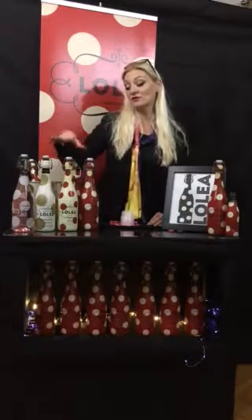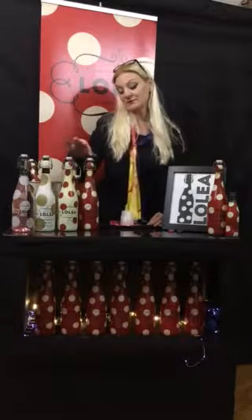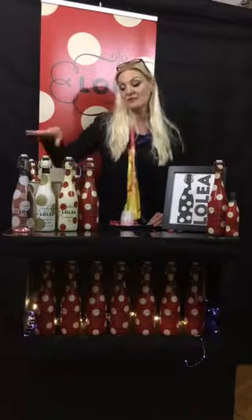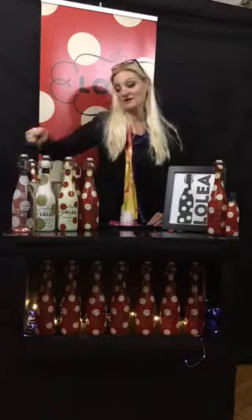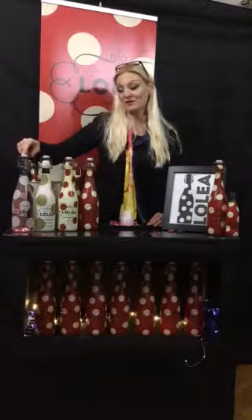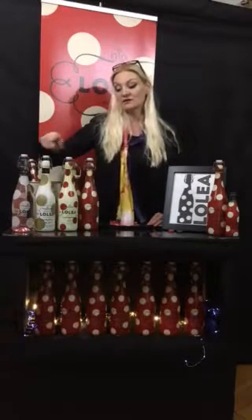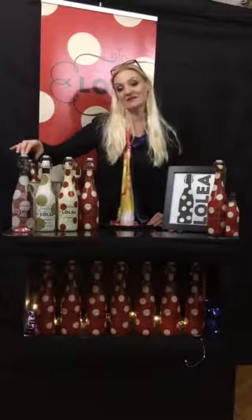Let's talk about the order in which you would serve these in order to get people's palates positioned so they can enjoy the flavors the most. It isn't really as important if you only have the two — those two are interchangeable, and I'd probably just go in order from one to two. But if you're in a Whole Foods and you have all four offerings, you have to work backwards. The rosé is so delicate that if you don't start with this one, by the time you get to it, your palate is basically wrecked and you can't taste the flavors that are really delicate here.